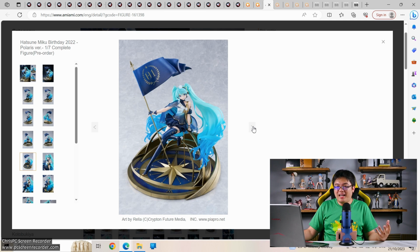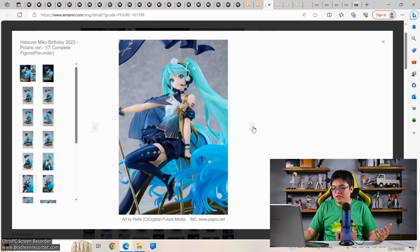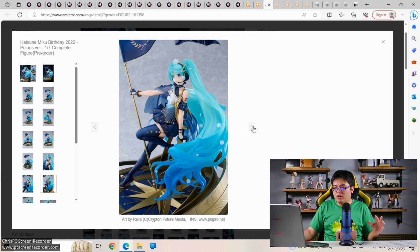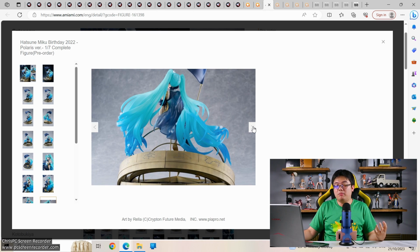I mean, I buy a lot of Saber figures, Artoria from FGO, but to me, it is starting to feel a bit too much that I don't even buy every Altria figure that has been made so far. I'm quite selective actually. So I'm actually curious how do people keep buying these Miku figures endlessly, right? I would love to know your thought patterns on what is the justification behind buying the same character over and over.